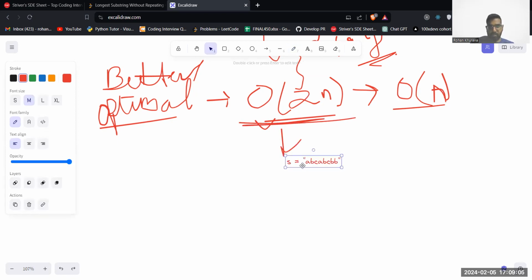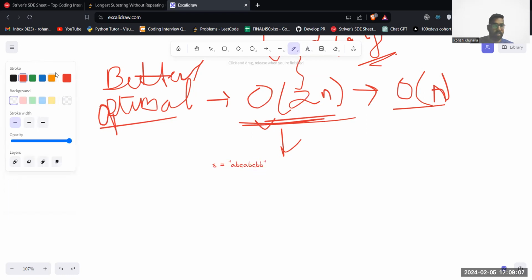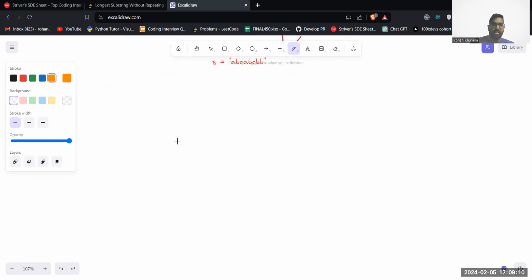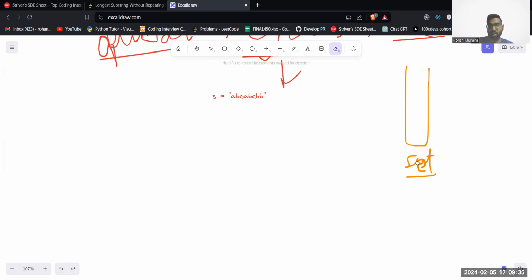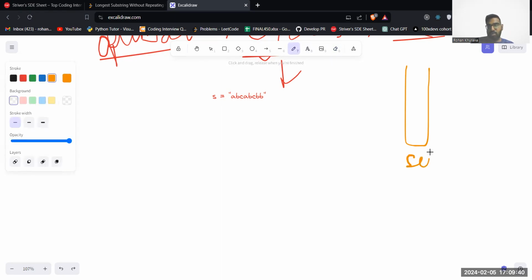Okay, let me paste the substring here, right? Great. So see, we have done almost three questions now which include subarrays or substrings, right? Basically, two questions of subarray, and this is the third question which we are using for substrings, right? You already know that we use something like a map or set, right? Where we calculate if this string is present or not present or whatever, right? You already know this by heart now. So that is the same thing that we are going to do right now.